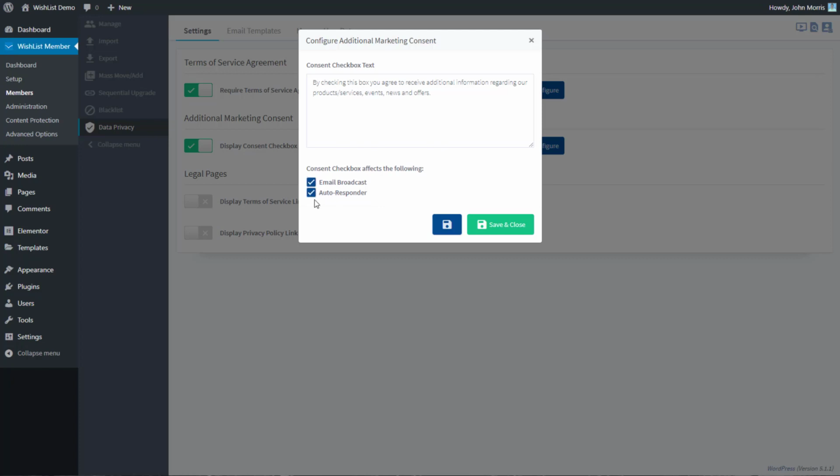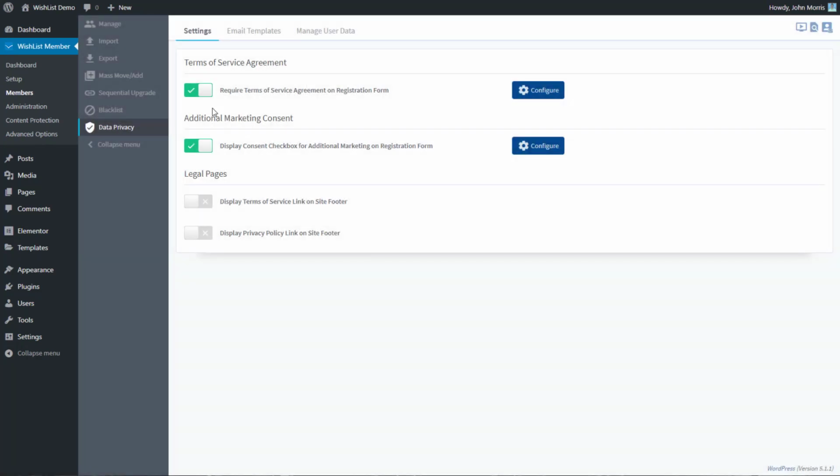So it's really up to you, and it's really on you to comply with the laws in your particular area. But we've just tried to give you the tools to be able to do it however you need to. And of course, keep in mind, if these are turned off, then none of this stuff's going to apply, right? These won't be put on there. We're not going to check. We're just going to process things as normal if you don't turn any of these things on.